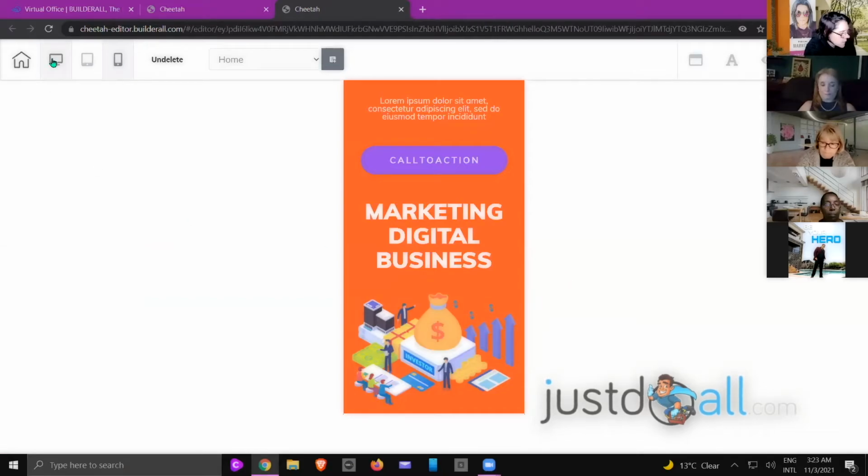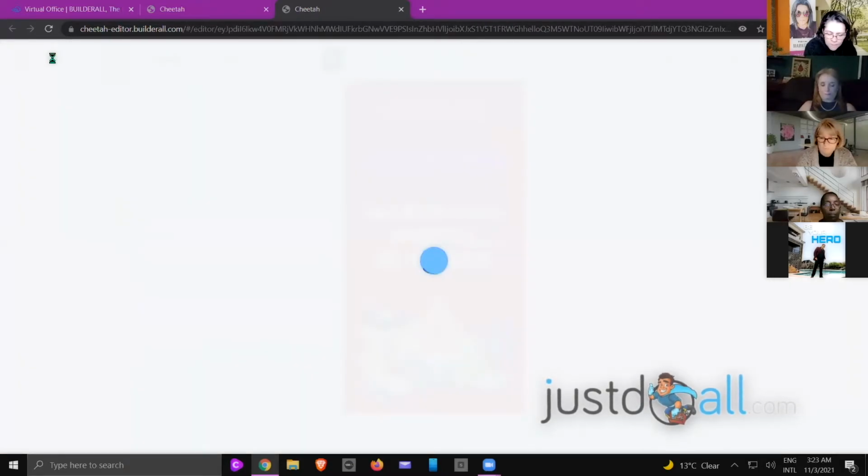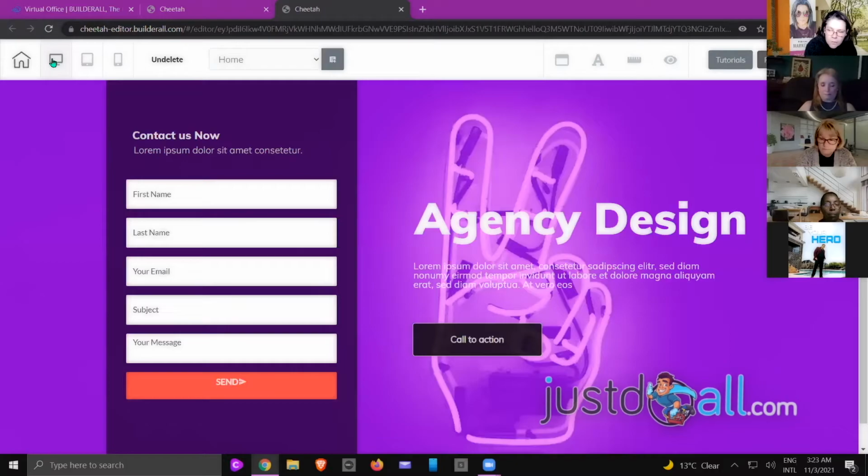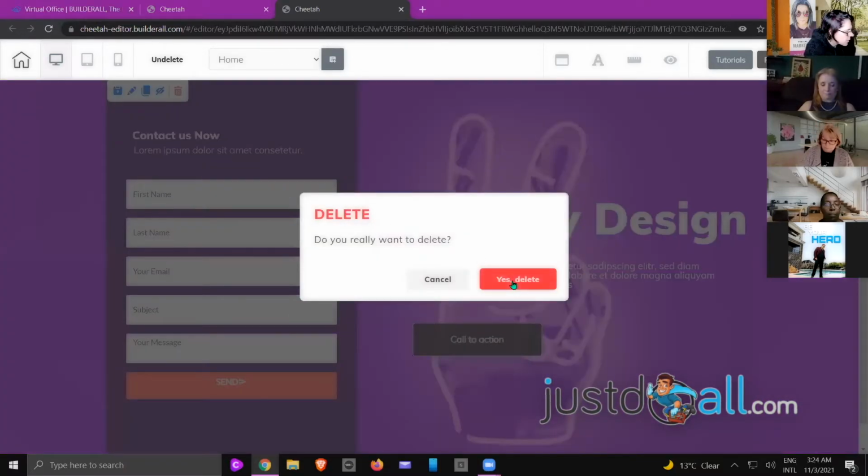And that is why I said it's important when it comes to search engine optimization, the speed of your site and the loading of the site and the fonts that you use and all those things plays a part when it comes to the SEO. And you can hide certain features that you do not want in your mobile area. And that is why I said that is so important. All right. So let me just delete this again and go to the next area.